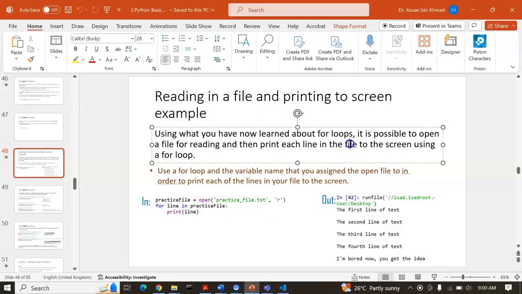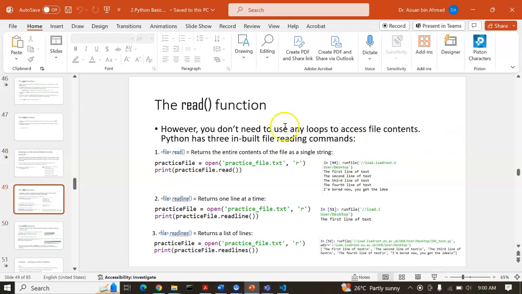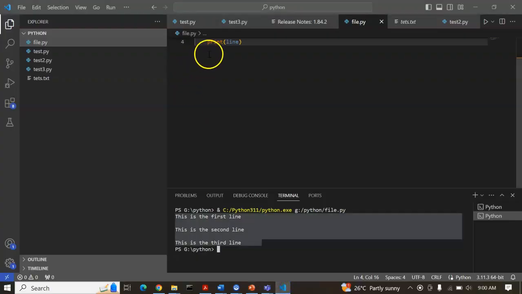So let's go to the next section. Read function. Okay, just now we just opened and looped through the content and printed out the content, right? Actually, within the file object, we already have a read function so we don't need to loop like we did before.